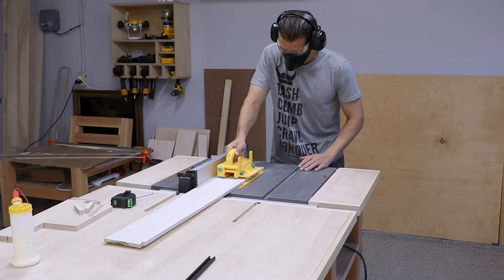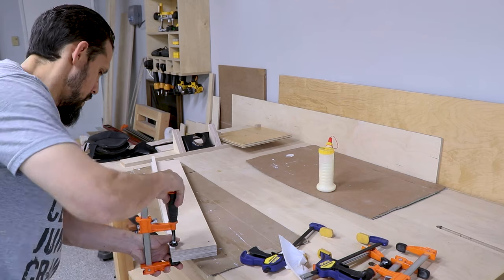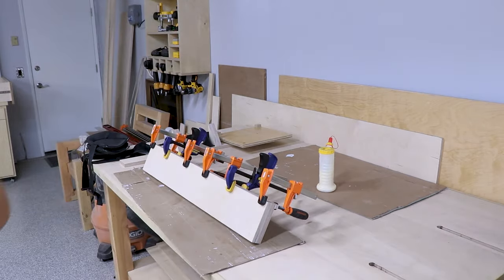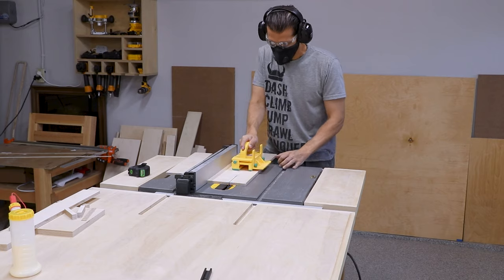So for here I'm just cutting off a little strip because I'm going to be putting that up on top where I'm going to be putting in some of the T-tracks. And this is really more just for cosmetic purposes. So for that one, I also just glued it in place. Then we can get our T-track cut out and then start working on the bottom piece.